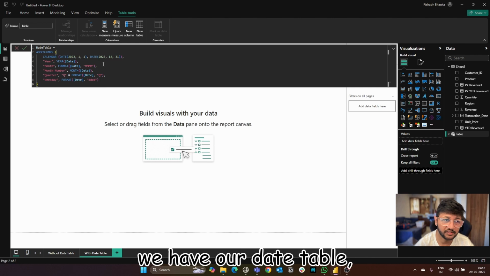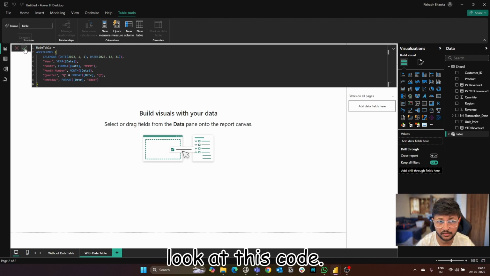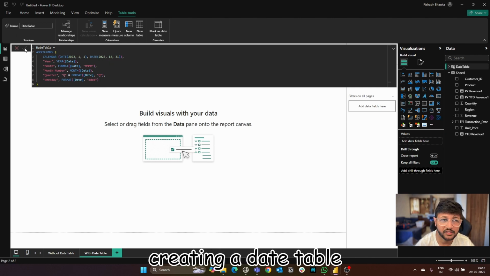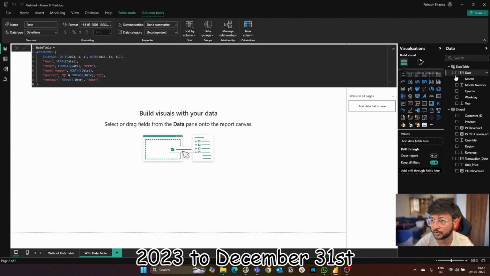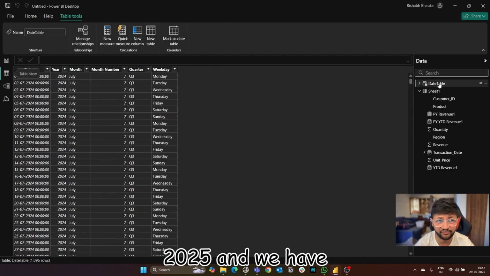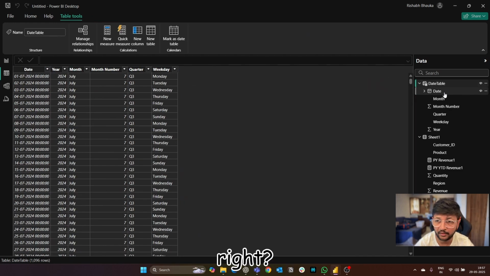And yes, we have our date table. You can pause and look at this code, wherein we are creating a date table from 1st January 2023 to December 31st 2025, and we have our date table ready, right? We can go here and check.